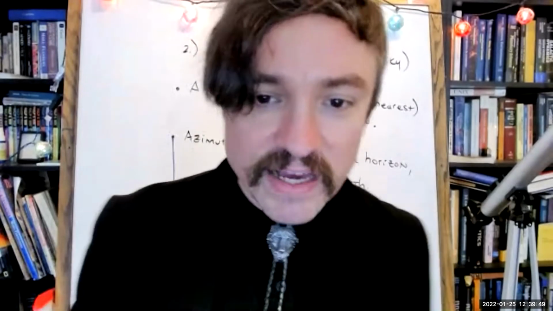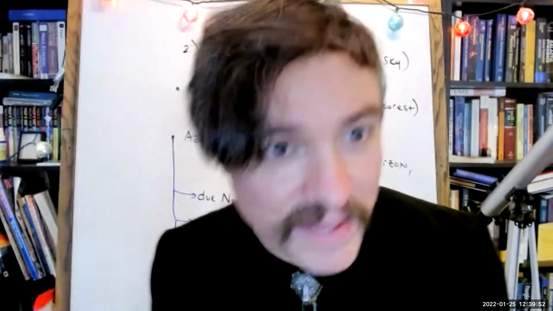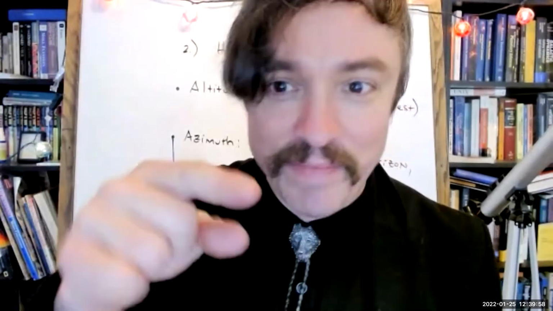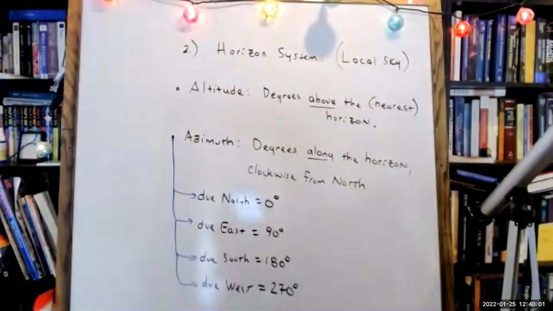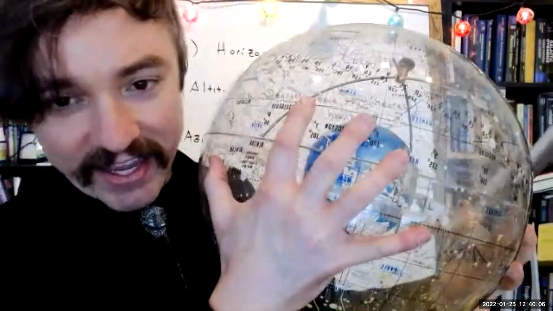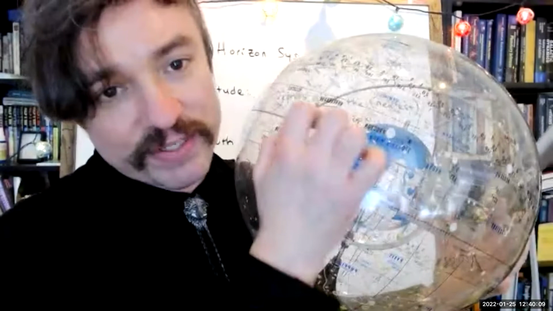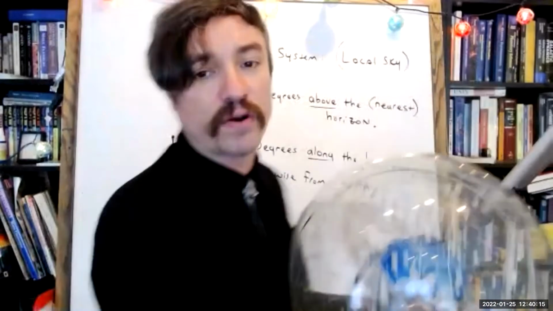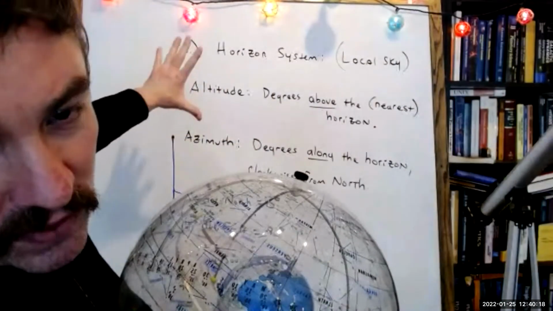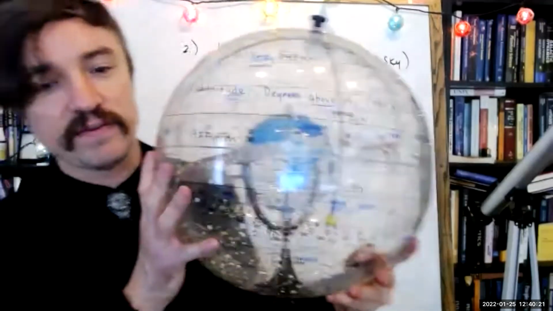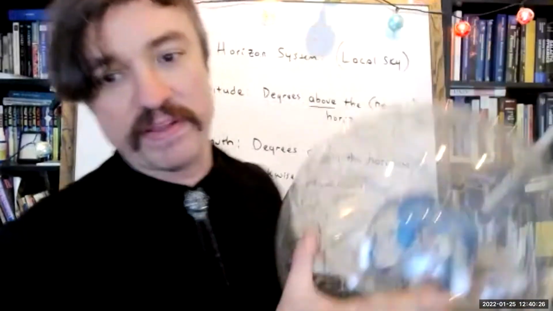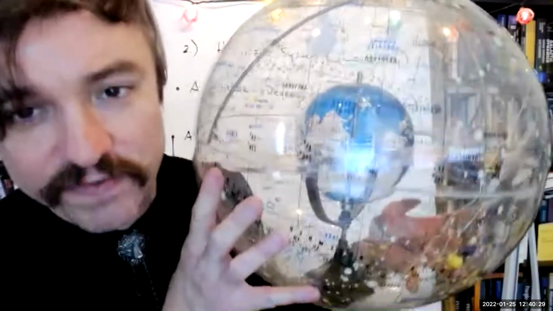Because if you and your Grammy discover a nebula and you want to call it Grammy's Nebula, then you need to let all the other astronomers know that they cannot name that nebula because that's named after your dear old Grammy. And what we need then is another coordinate system that will actually stay fixed to the sky so that when we make these cool new discoveries, other people will be able to find them and recognize them from any location on Earth. And so the horizon system is useful for pointing your telescope when you're both in the same location. We also need another set of coordinates, a kind of global sky coordinate, where stars will have a fixed position. In other words, we need latitude and longitude for the sky.